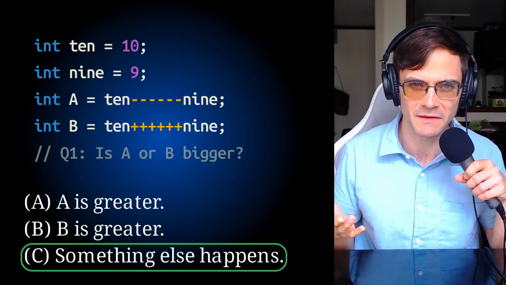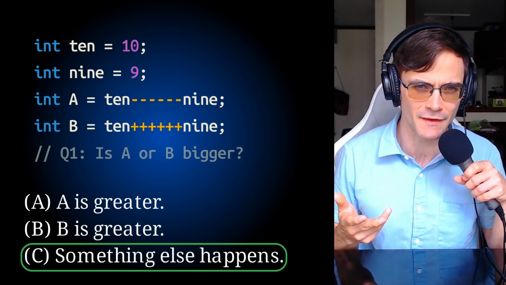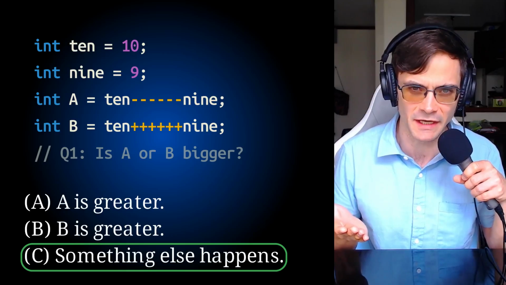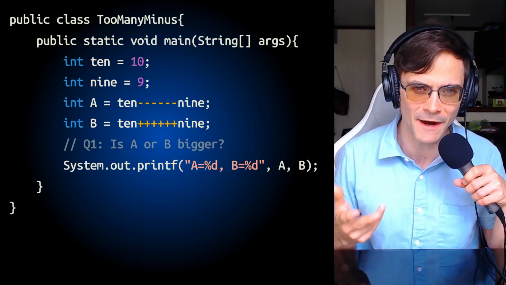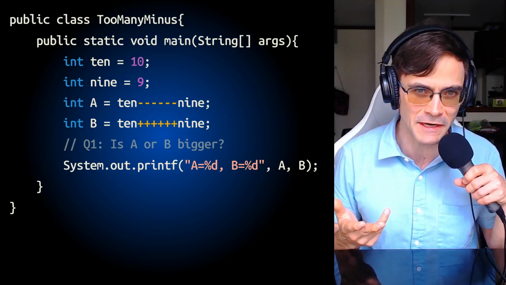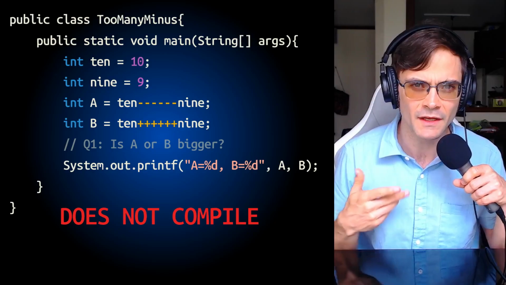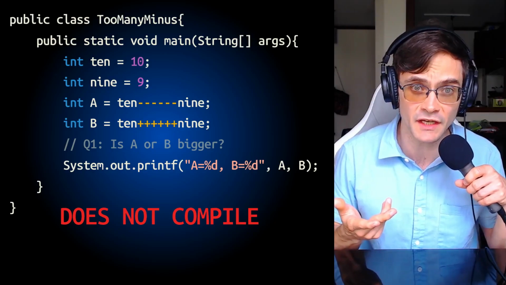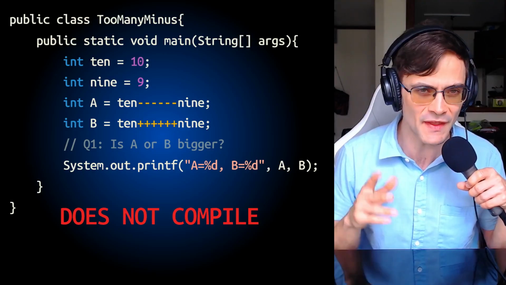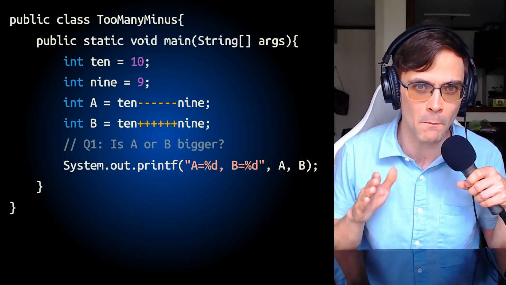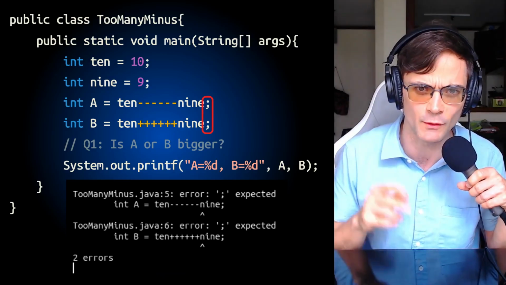But what happens? For the purposes of this video, we're going to say this is Java, but I've also tested this with C, and the same idea seems to apply. Let's slap some Java boilerplate on and go ahead and compile it, and not surprisingly, it does not compile. But why? You might think, okay, because 6 minus signs in a row is preposterous. And you're right, but that's not what the compiler tells me. The compiler says I'm missing my semicolons. But I do have those semicolons.